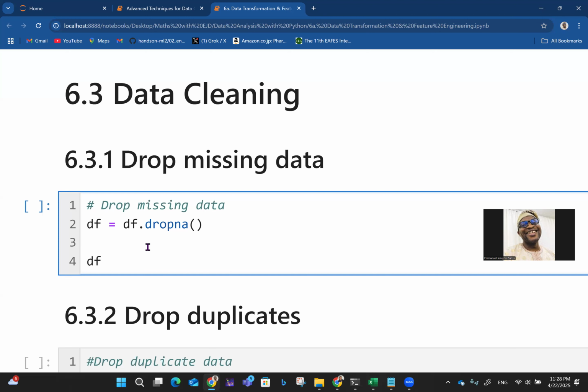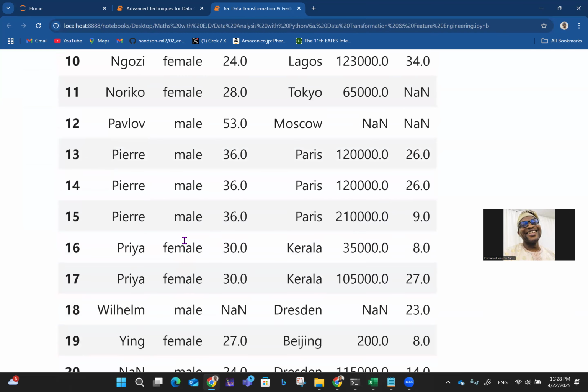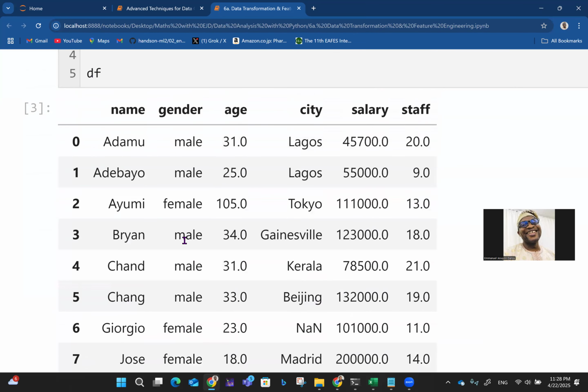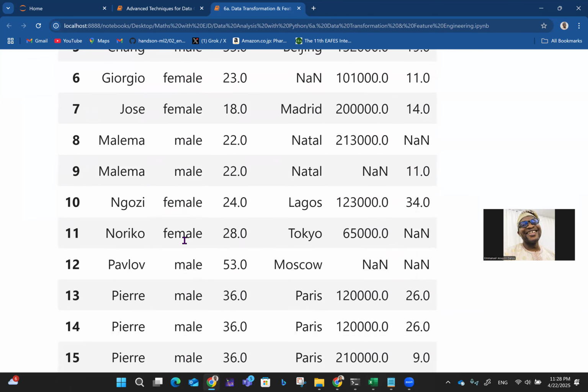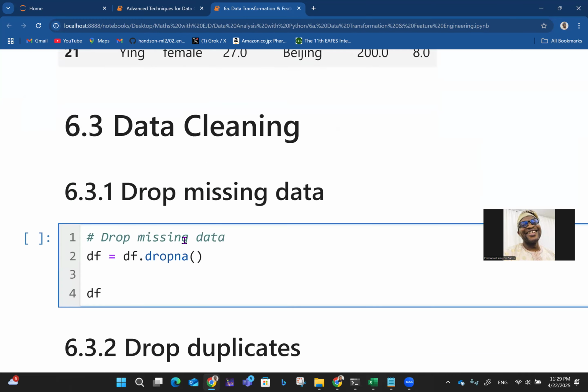Like if we need the data again, we just mount it at any point when we need it again. So here, I want to drop all the not available values. So watch out, everything that is NaN here, by the time we implement that code, we are not going to have all of them. So Giorgio number 6 will be gone, and all those other places where you have NaN.